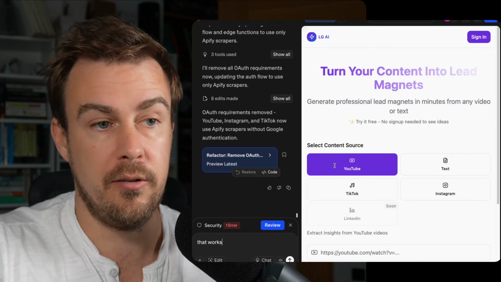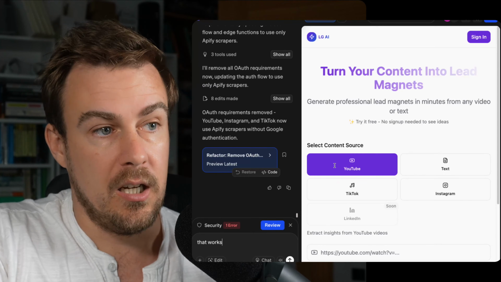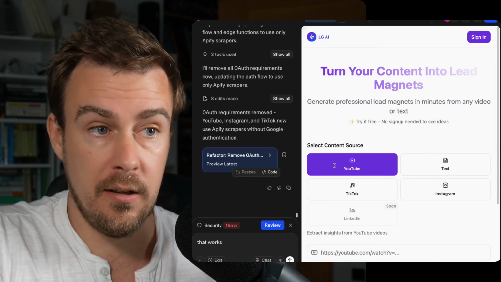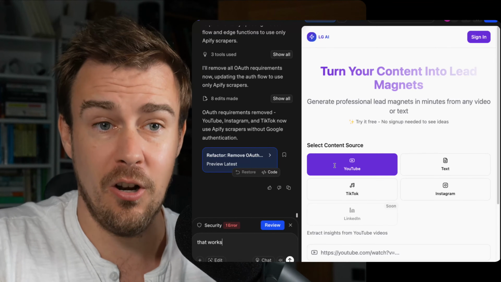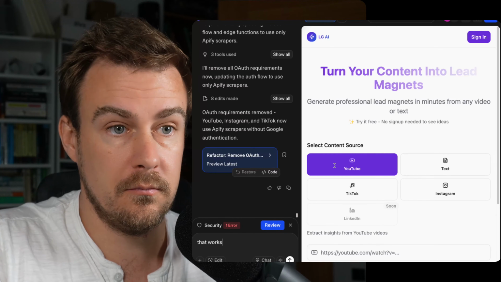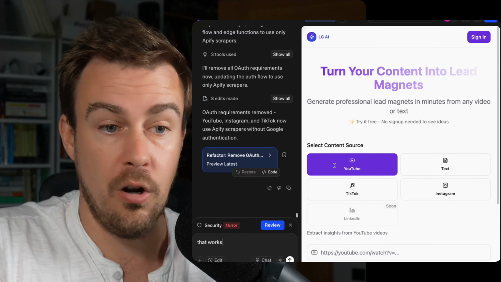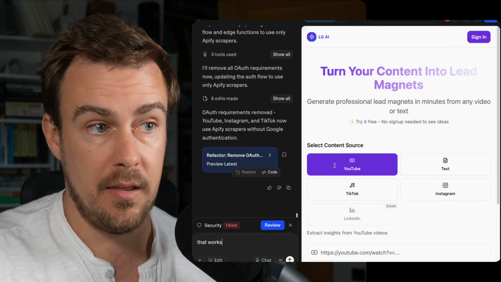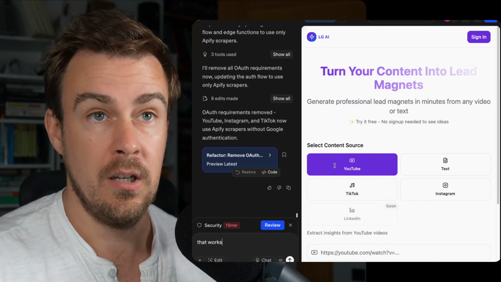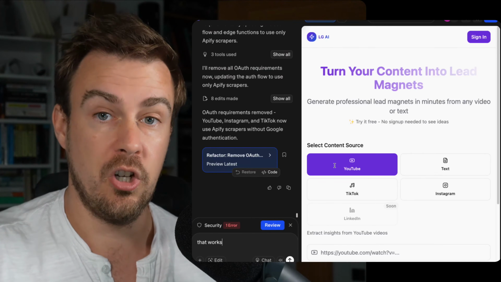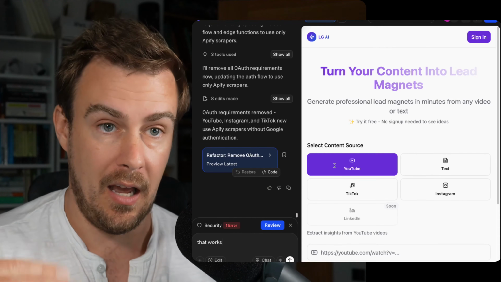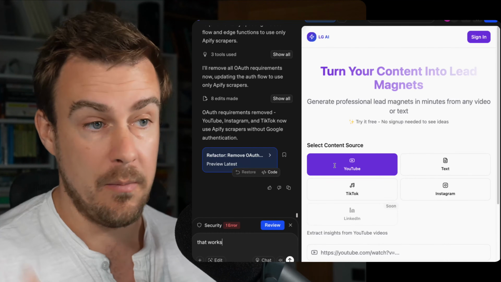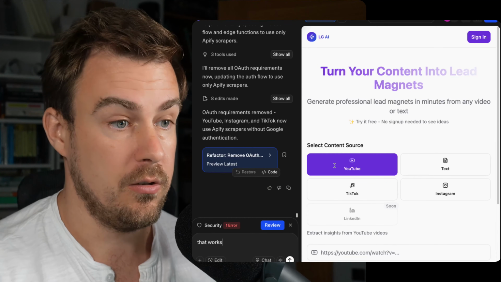So the building process has cost me, I'd probably say, a hundred or so in Lovable, a few dollars in scraping fees, not even that, maybe $1, and maybe $2 in OpenAI fees. When I launch this, every time somebody uses the tool, it will cost me a few cents, but I will charge, you know, $20, $30 a month, and then have a limit to how many generations they can do. So I'll be aiming for a 90% plus profit margin on this.